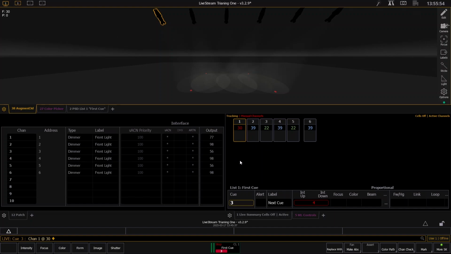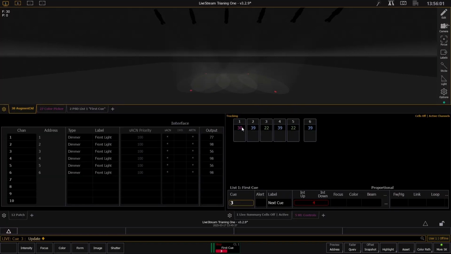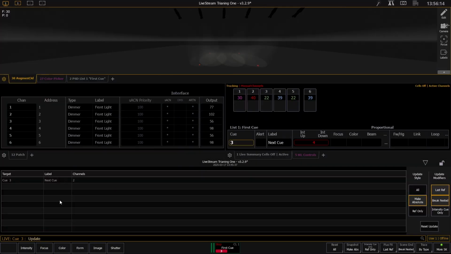And so if I actually want that to be in Q3 now, I have to say update, enter, and now it turns purple. It is now saved in the queue. We've got no red or manual values showing. While we're in there, let's do this. I'm going to say channel 2 at 4 for 40, U for update, and this will tell you what's actually being saved. Target is Q3, that's the label. The channels being modified are channels 2 is the only thing being updated. Nothing else is getting updated.